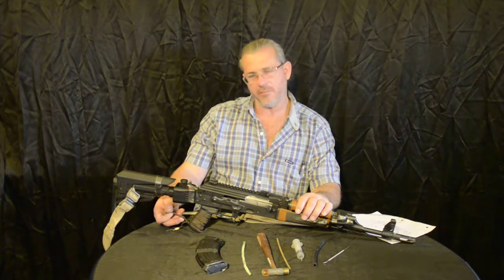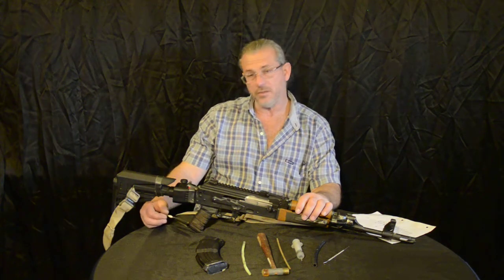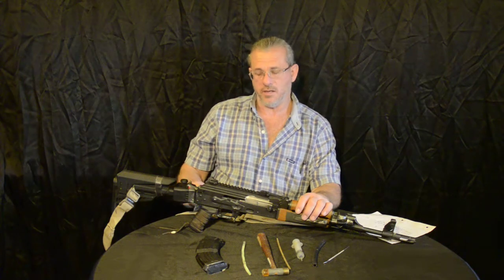In case you're wondering, that black bead is buffalo bone, or excuse me, buffalo horn, and the white bead is bone, and that's, again, a native thing.